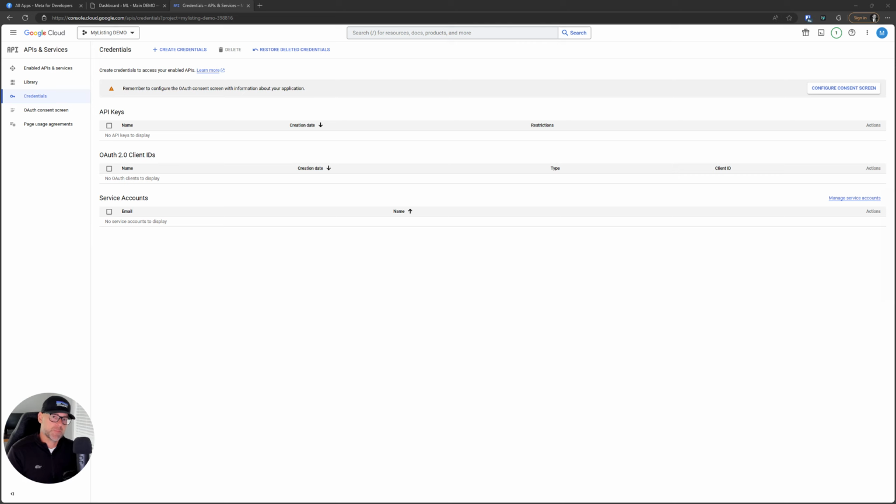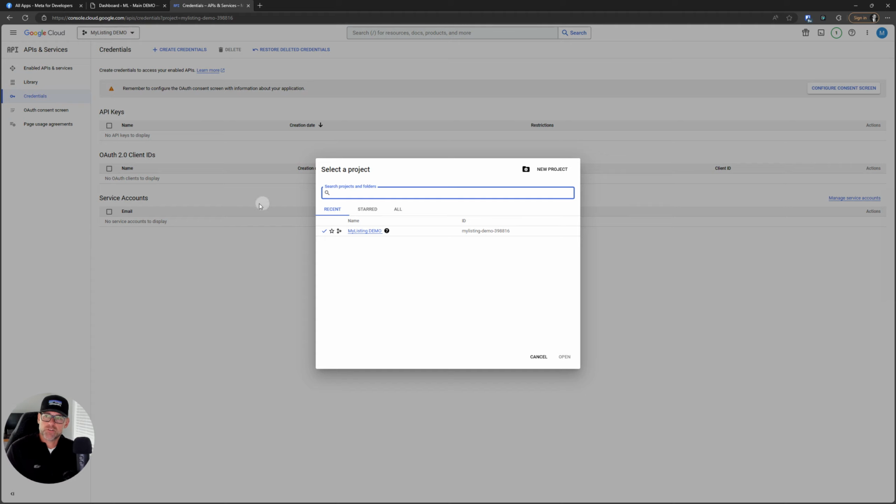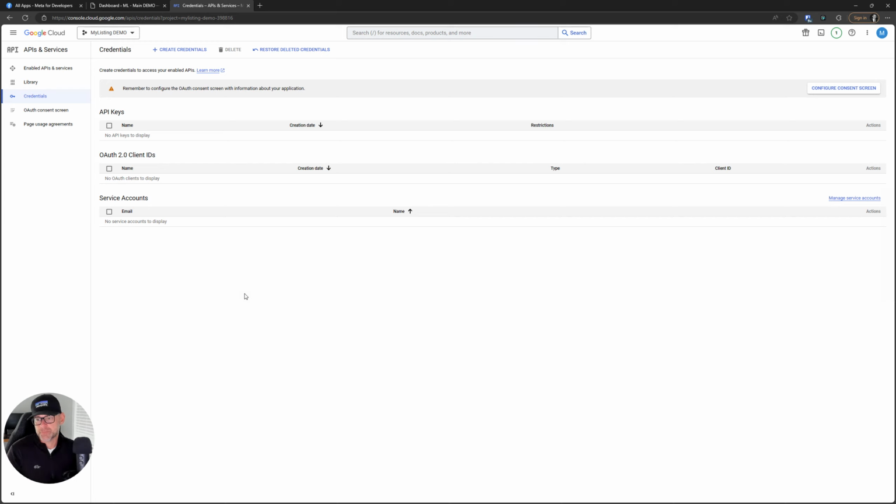The very first step in the guide is for setting up the Google side of things. There's going to be a link that you just follow, and that's going to get you to where you see on my screen right here. So if you don't have a project set up already, you can just go up under projects and click this button right here to create a new project. I've already created a project, so that's already showing here on my screen.